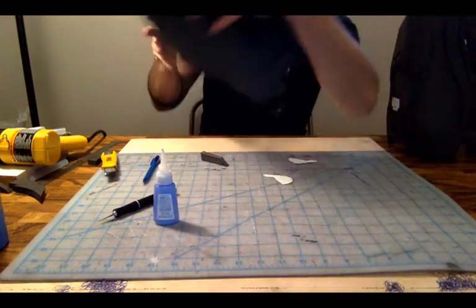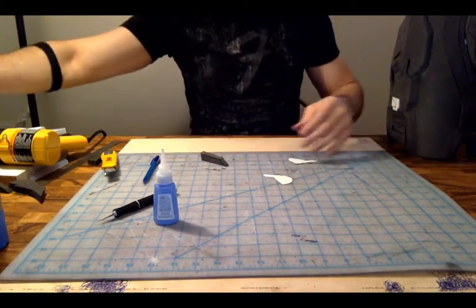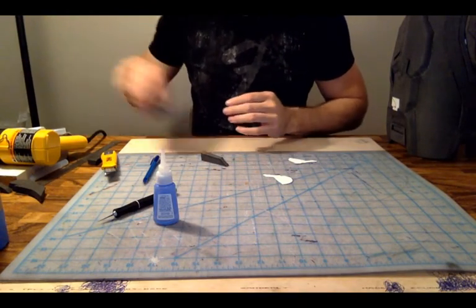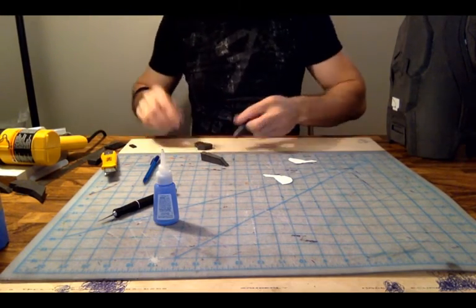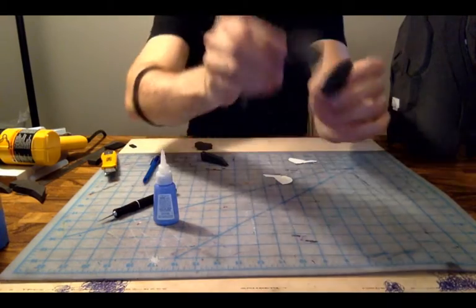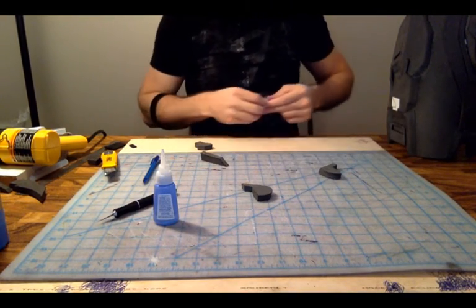Okay. So I have already cut these two pieces. I've already done them in a little dome shape, so you can see them right there. That's what I've done.